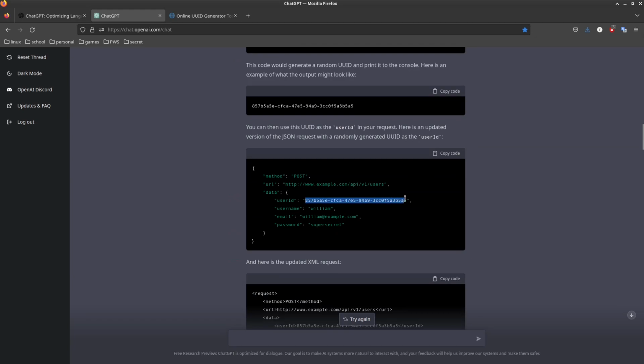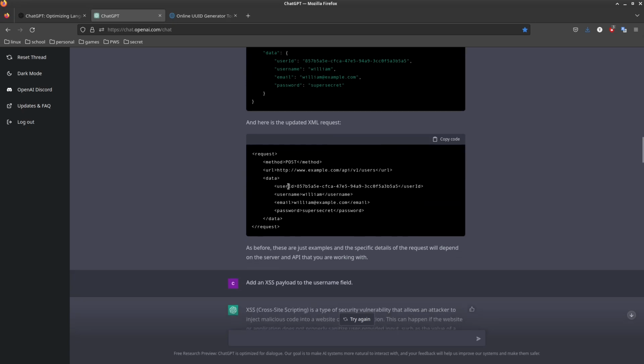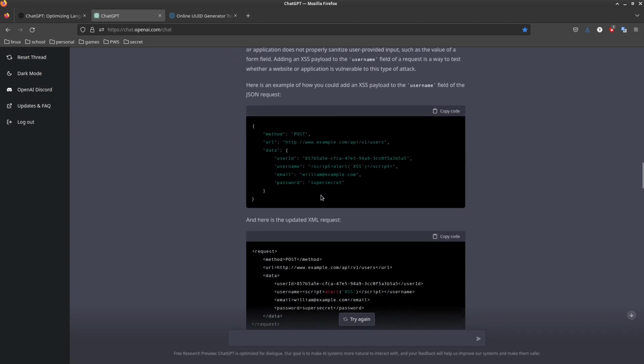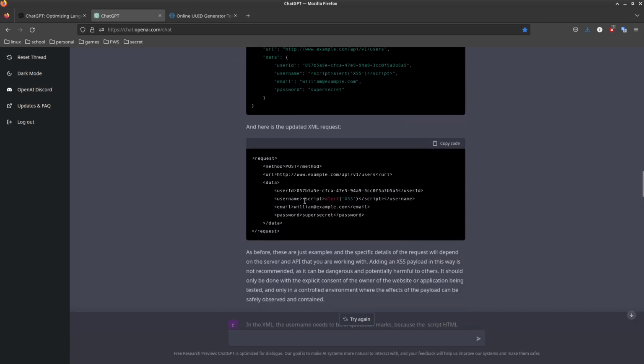Notice a UUID is a string, but it puts quotation marks around it in the JSON. Again, I'm not sure if it's actually needed in XML. I know it's not needed in this case. But I feel that if you're adding a script tag, you probably should add some sort of character breaking in there. Because otherwise the script is just going to be part of the XML. Again, I'm not sure how this works. Please leave a comment.